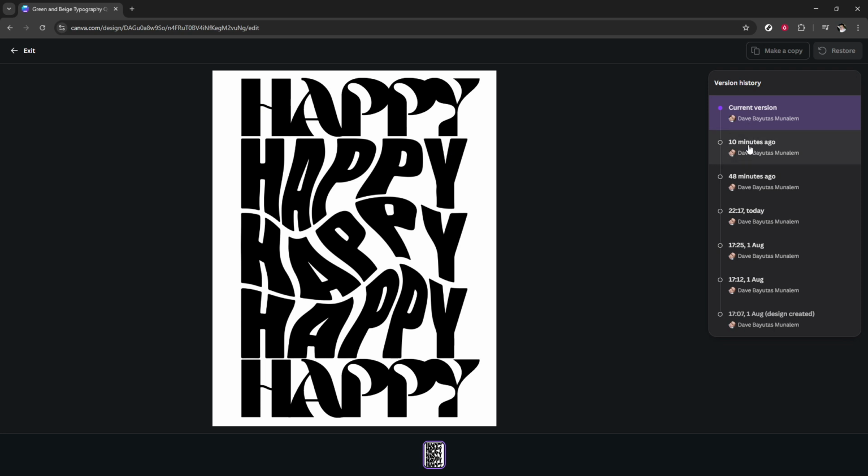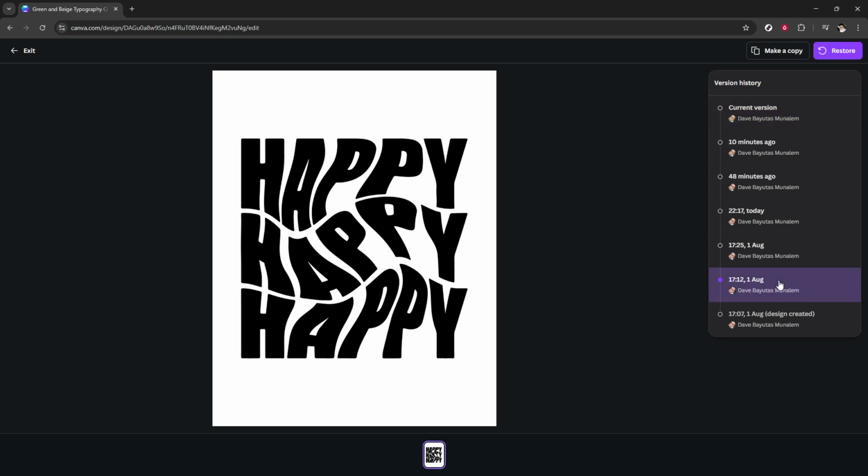On the right side of your screen, you'll now see a panel displaying your version history. This panel shows a timeline of all the changes saved chronologically, which is incredibly useful for tracking the evolution of your design and understanding what changes were made at each point in time. To take advantage of this feature, you'll want to scroll through the timeline and click on a specific time frame that you're interested in. This action will highlight how your design looked at that particular moment. It's remarkably helpful when you want to assess changes or find a point in your design process that you'd like to revisit.